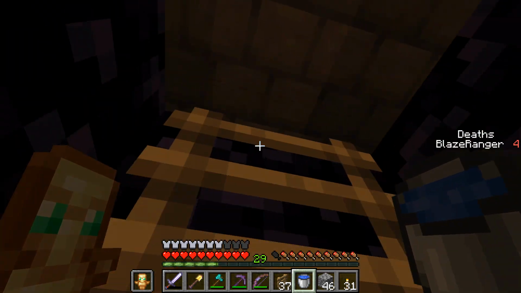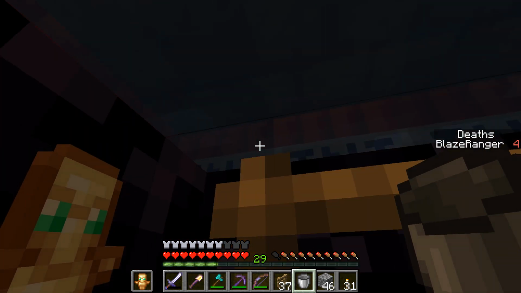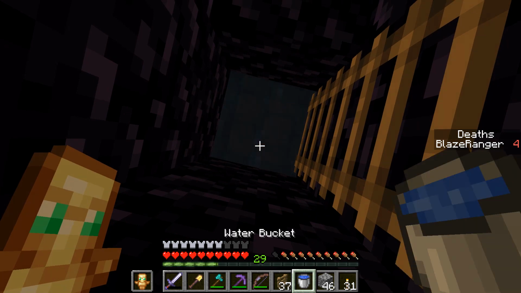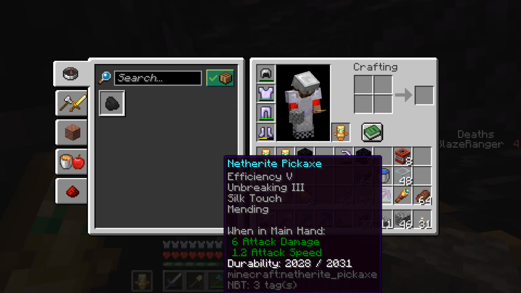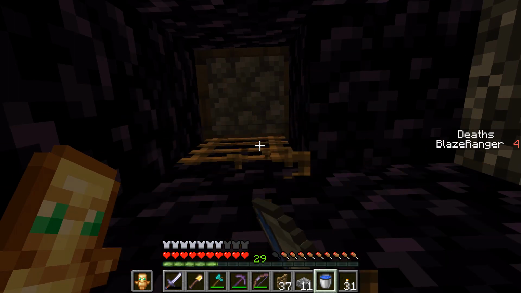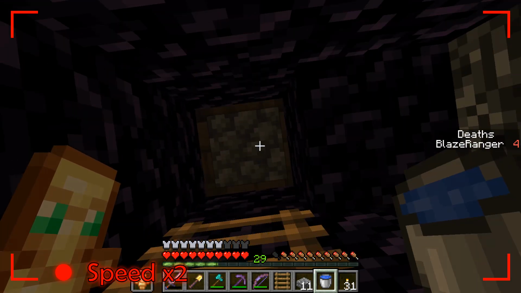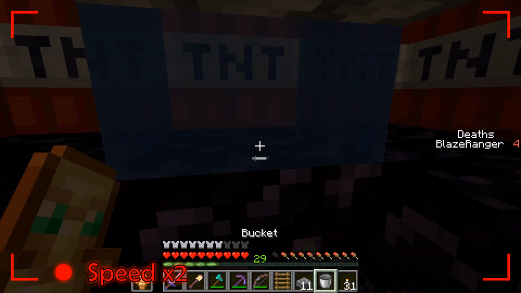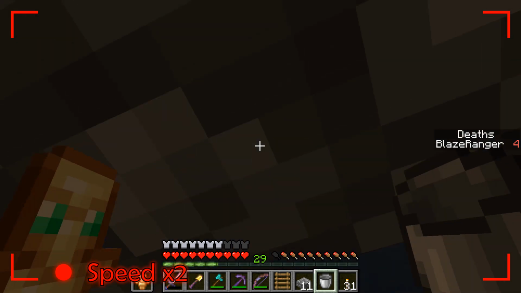So let's just waterlog that, and let's... Oh. How can I do it? What if I put this on the top? Put water beside it. I'm just trying to make it so I can kind of stand up here and have a look. Whoops. These are the things that take time. I don't want water in here. Great, now where'd I put the water block?